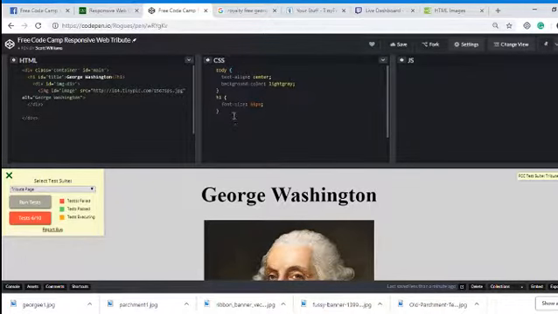Alright, so now I want to add an image tag into the CSS, and we want border style solid, and border width 1 pixel, and we want the border color to be black.